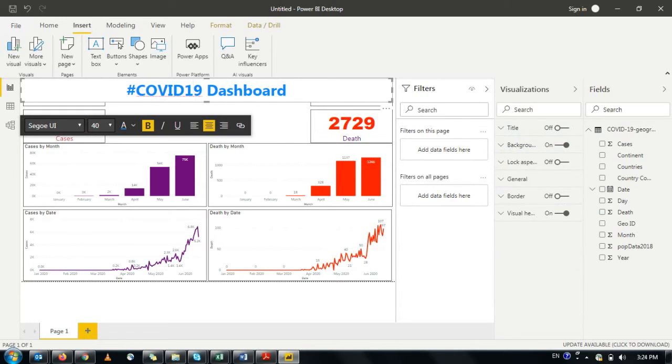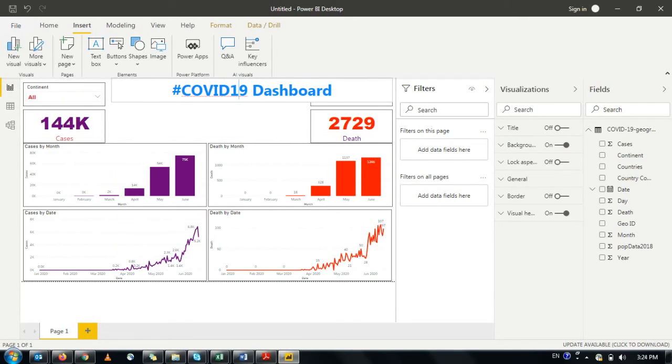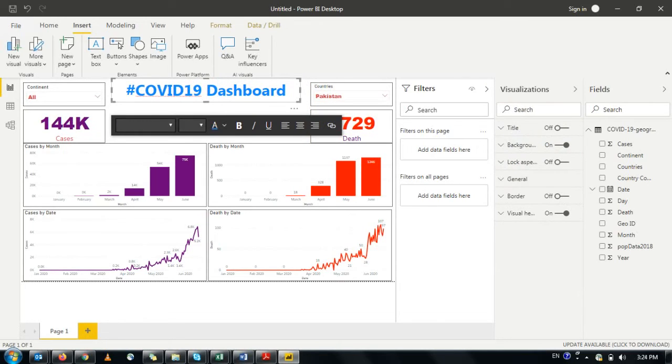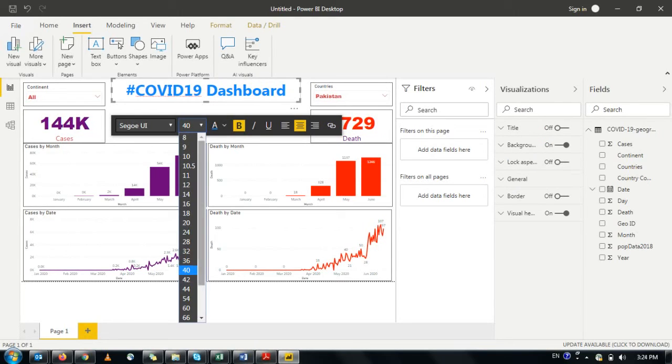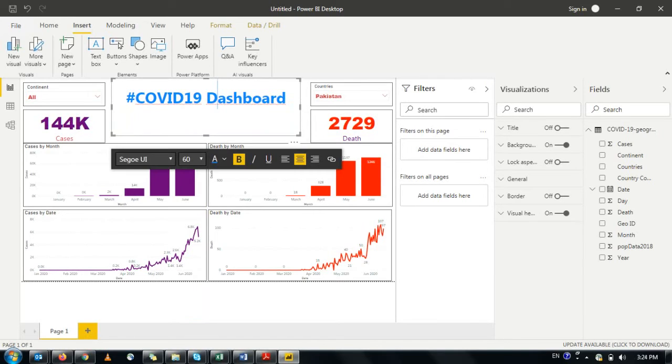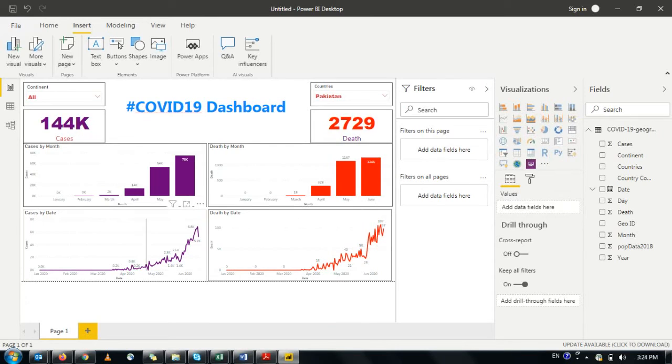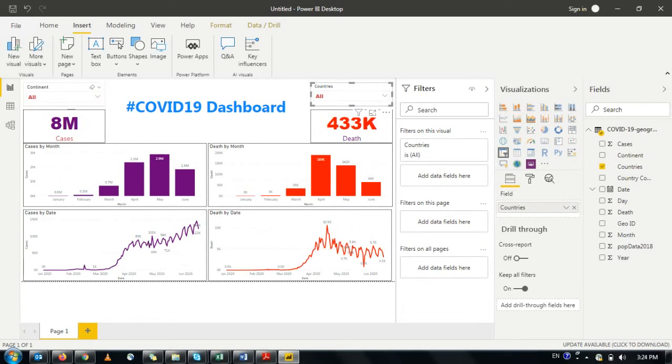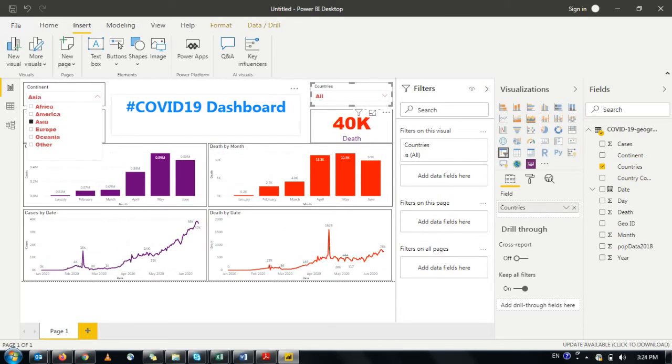You can have some changes like this and now if you apply filter to your required continent or country, you will get all the graphs updated.